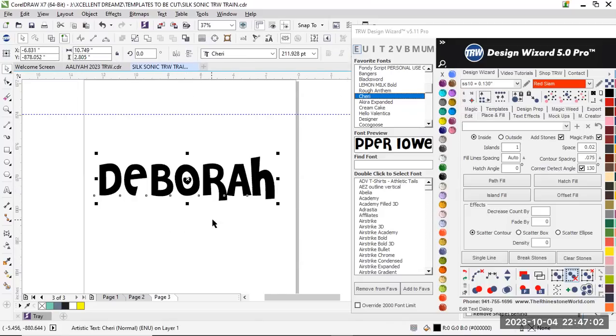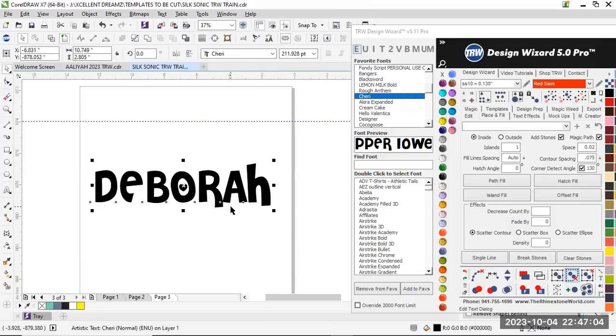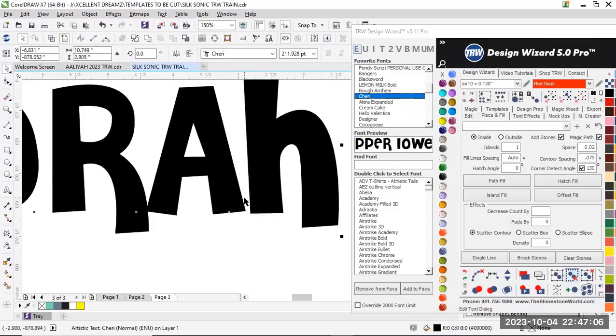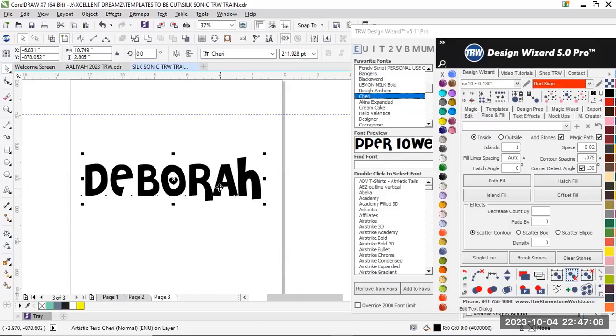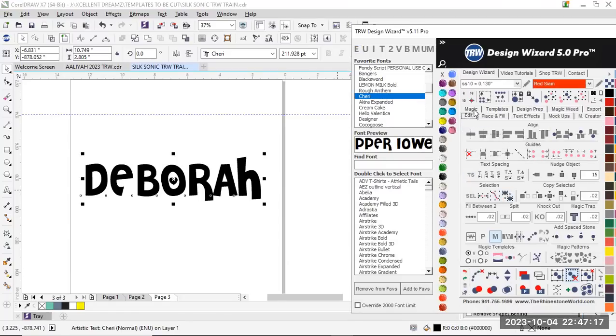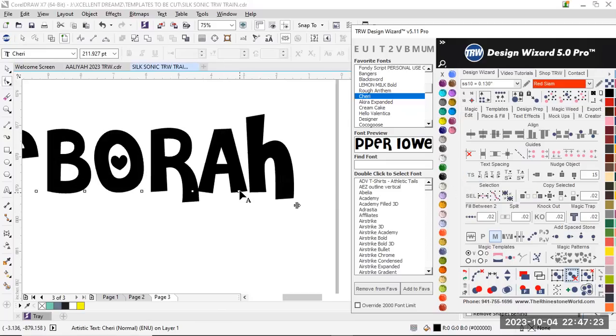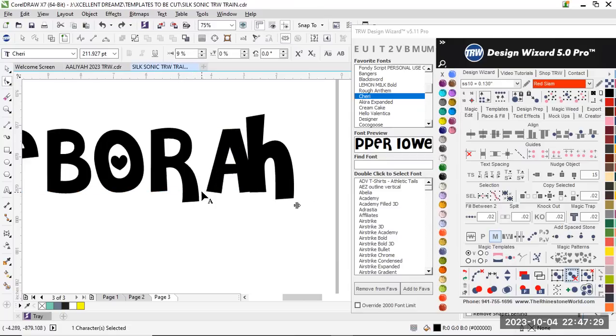Once I choose my font, I immediately like to decide if it's spaced correctly. Like right here, they have the R and the A together. Let's go to our edit, let's go to our text spacing, let's hit this TS here. And can we move that A over? That's the H. Control Z. We go to A. All right.